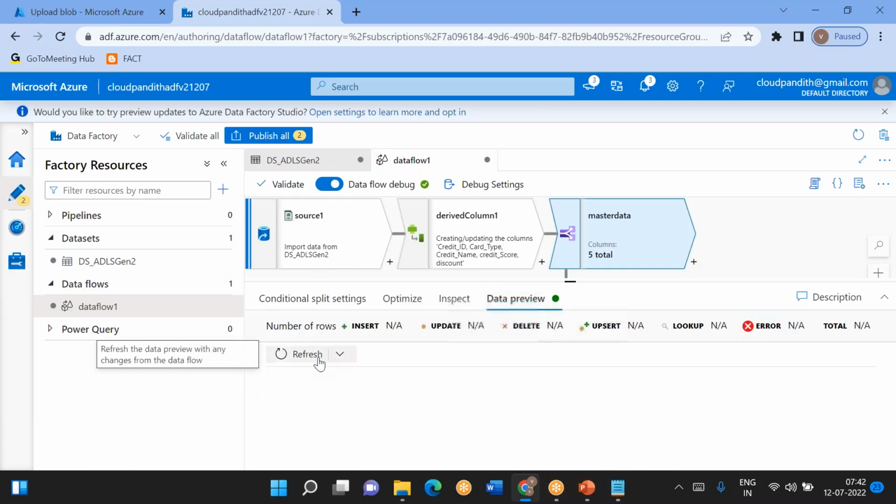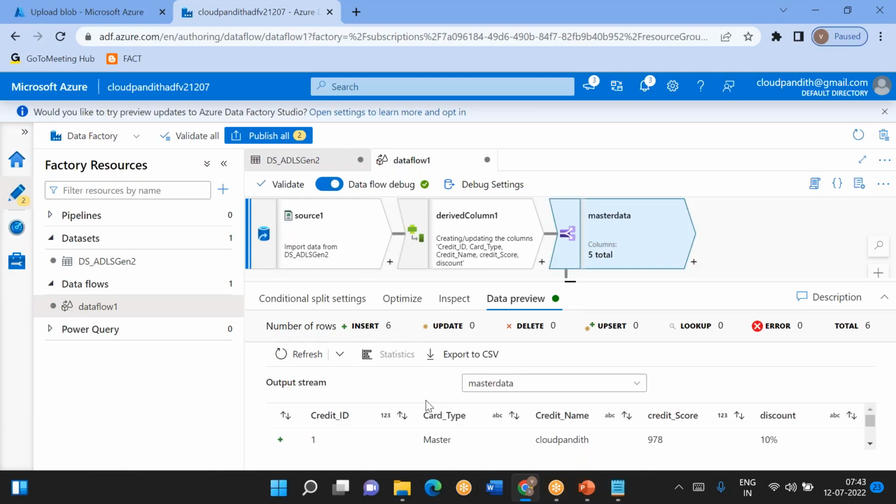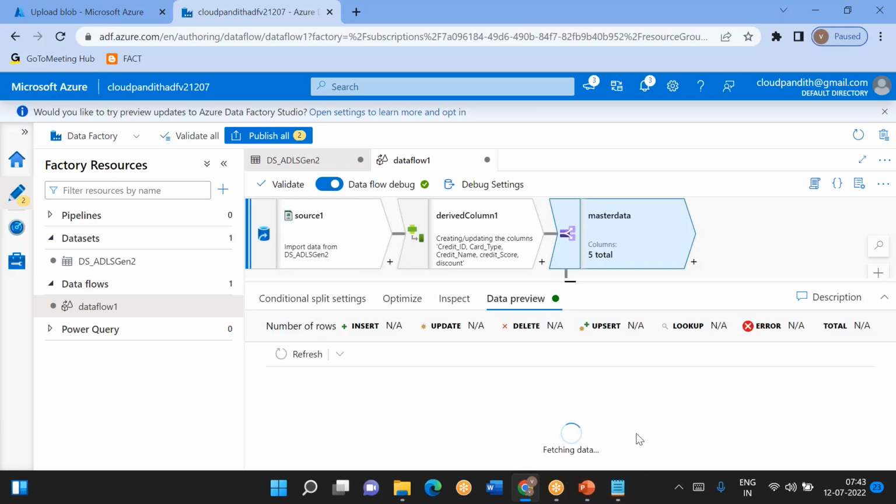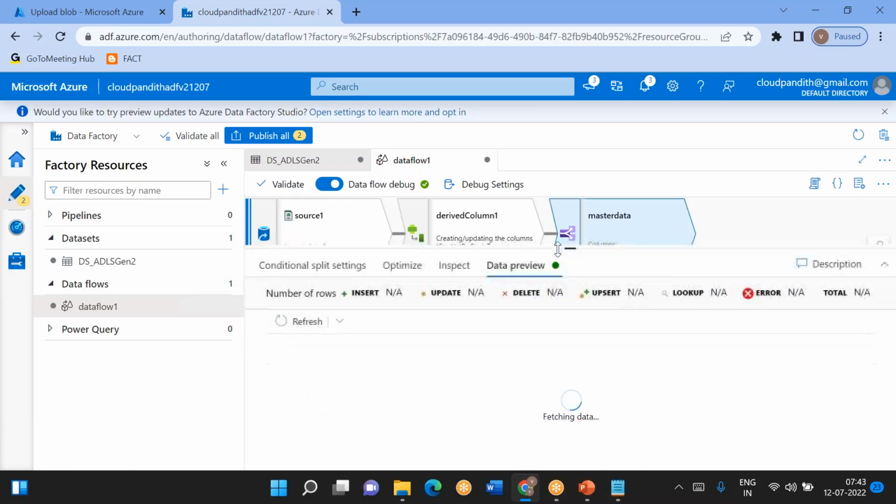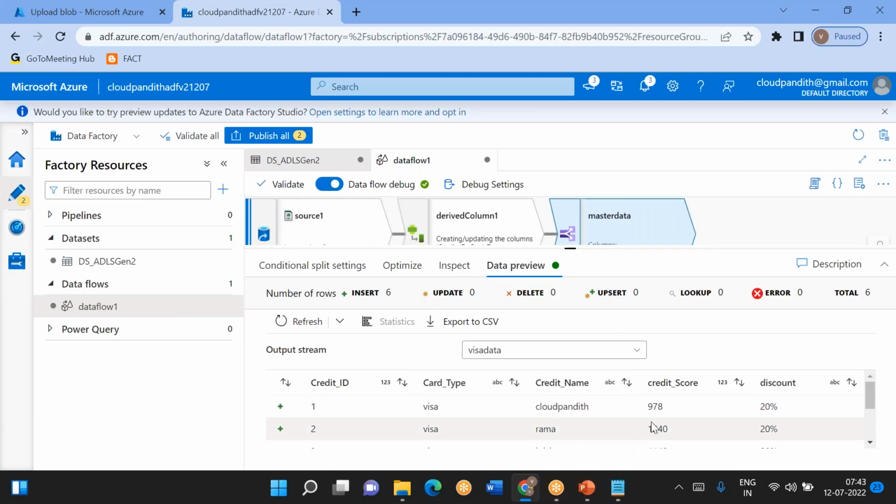Come to data preview, refresh this. See here, 10%, 10%, 10%, 10%. Why only 10%? It's master data. In master data, we have only 10%. Next, this is visa.